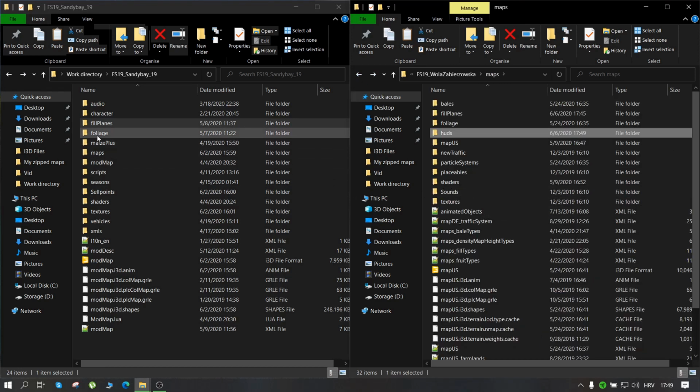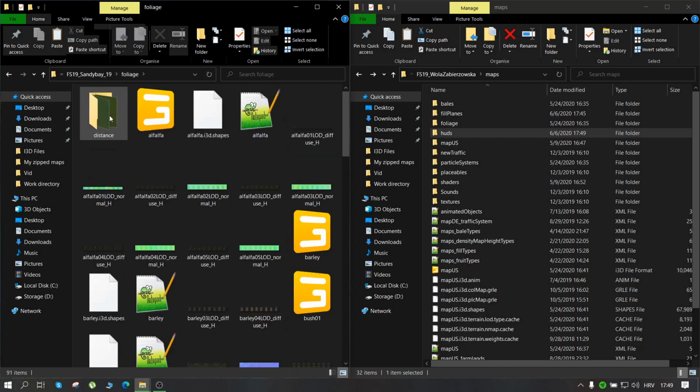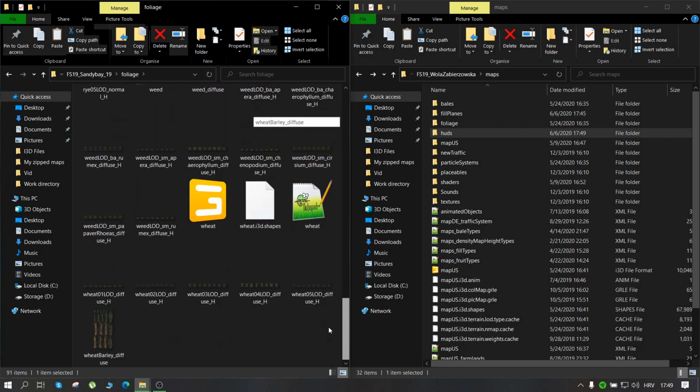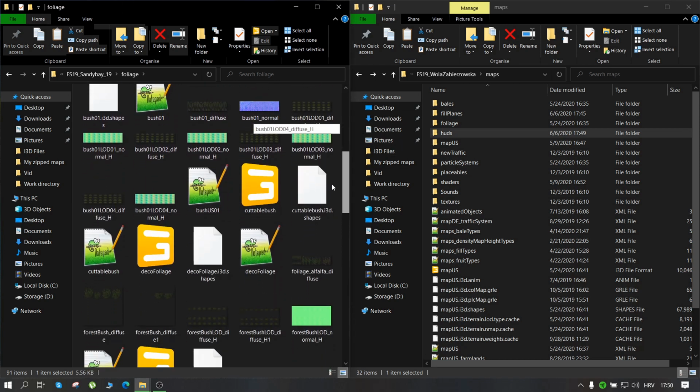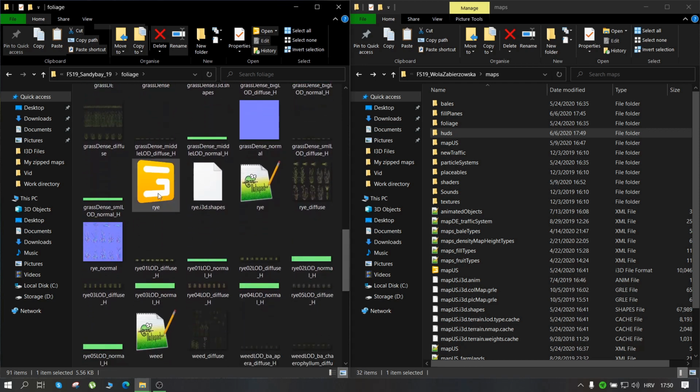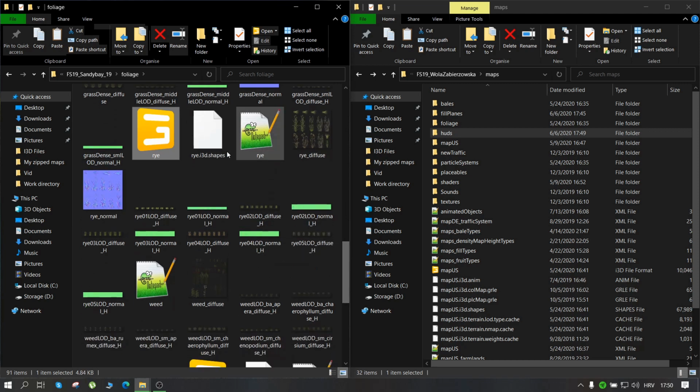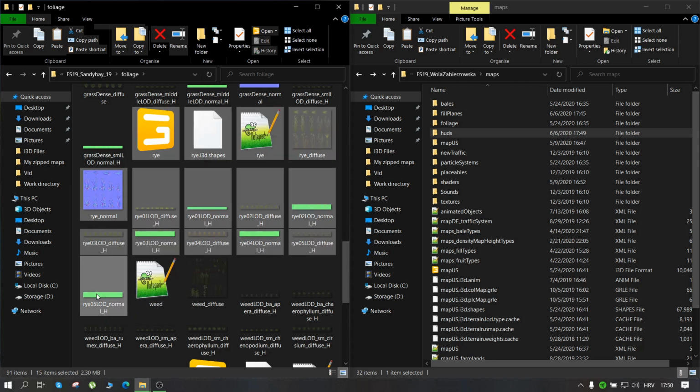Next thing we need to check out is the foliage folder. So now we have the foliage folder right here, and we have multiple files right here. Don't be scared. Just search for the crop you need. In my case, the rye. It's somewhere a bit lower. Here it is, rye, and as you can see, there are multiple files. So I'm going to mark all of the files which have anything related to my crop in its name. In this case, rye. So I'm going to search for the last file, which is this, and I'm going to hold Shift and click it just to mark all of the files which I need.